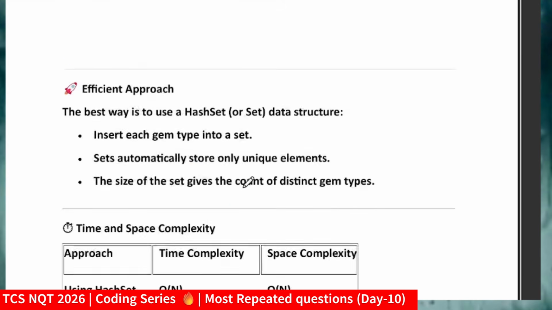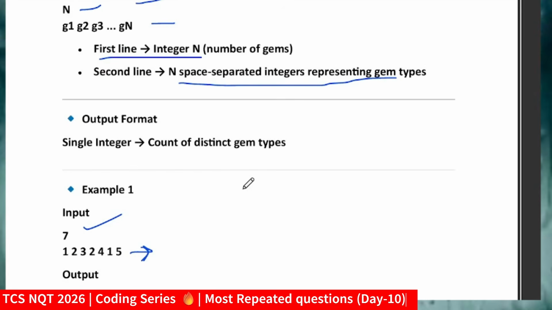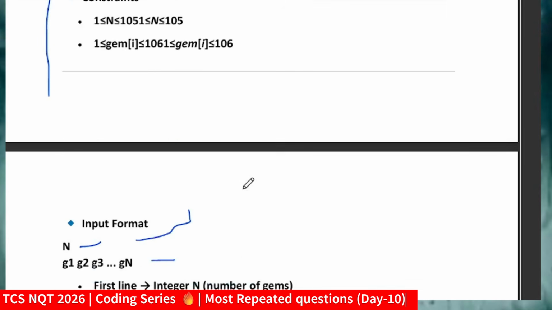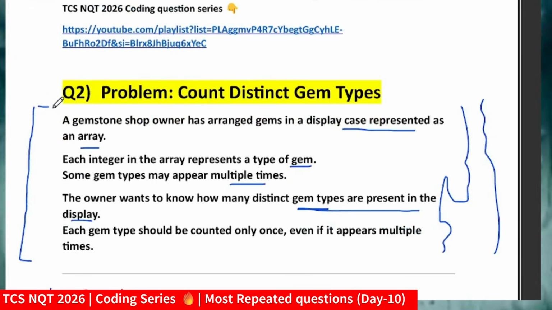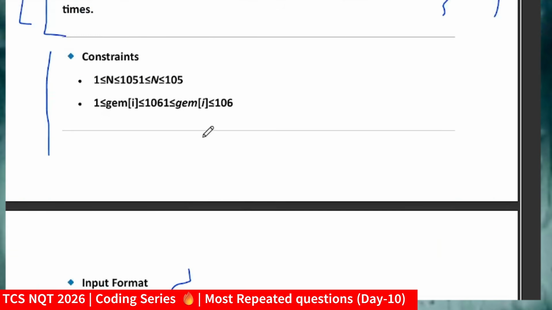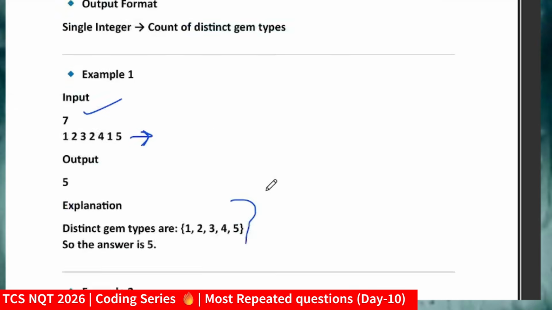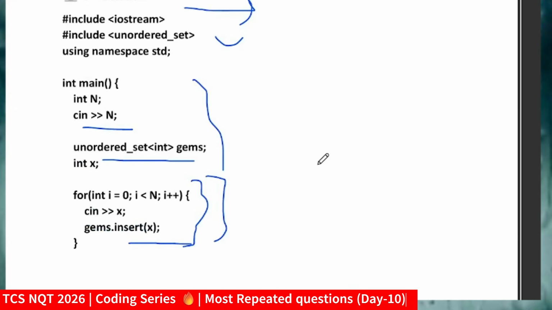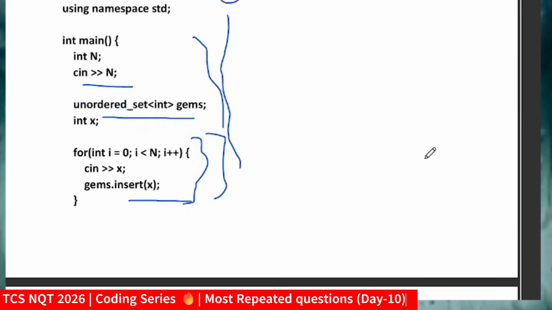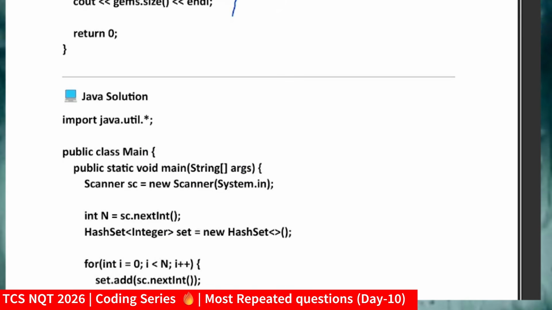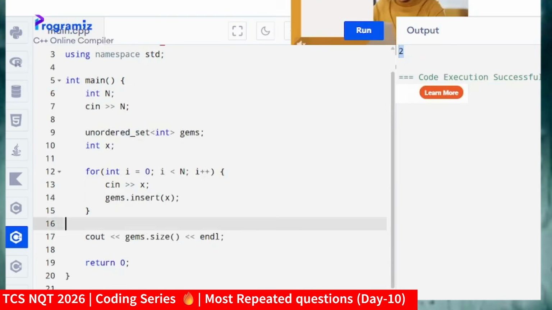So you can understand the coding. If you read the question, I'm thinking especially those who are in electrical or EC and do very little coding might get afraid of this. Most people who do coding will get the idea at first glance of what exactly you have to do. But I'm talking to those candidates who don't have much connection with coding, so they might get worried. But you can see this is a simple question; you have to just understand the logic, go through the input and output scenario and give the output. So hope you can get it. There was nothing in the question; you just have to use a set, insert those values and output the result. Okay, so let me go to the compiler and run these things.